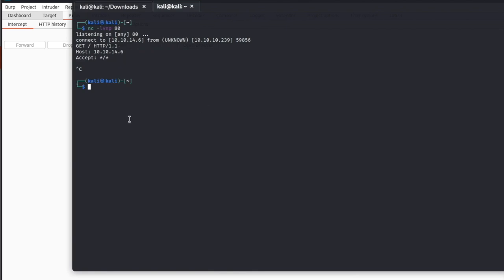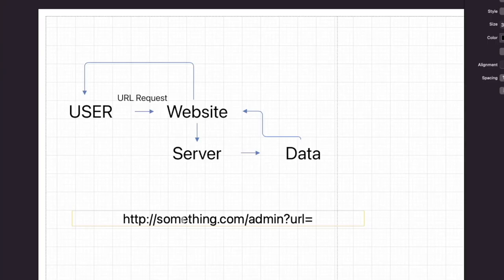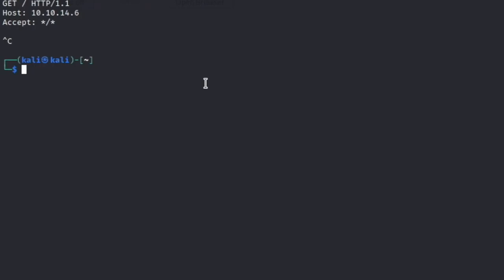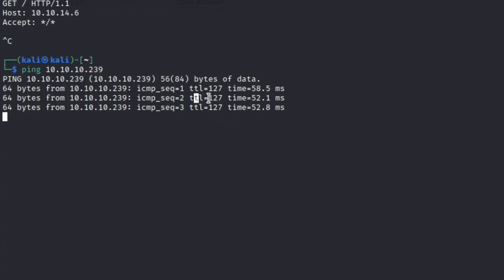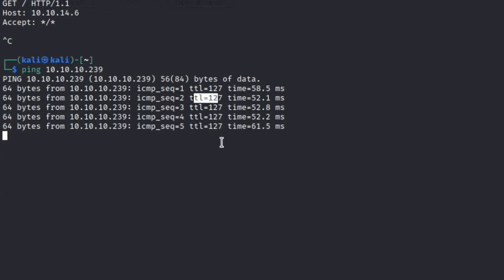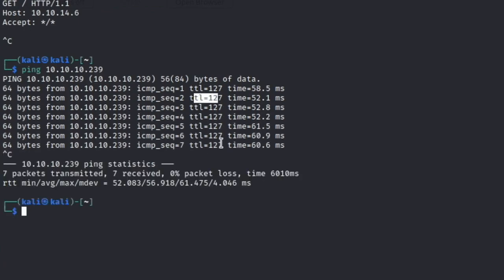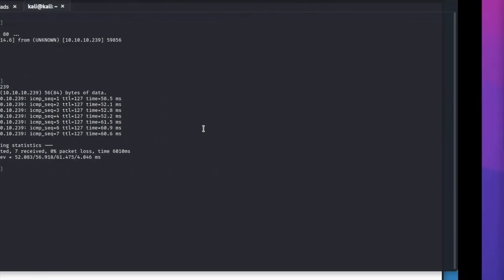A quick tip, if you're trying to figure out what the server is, if it's Linux or Windows and you want to know what kind of file to look for, you can actually just ping the server and see. Hack the Box is a Windows server and it's 239. Whenever you see this TTL of a 127 or a 128 or something in the 120s, it's going to be a Windows server. And when you ping a Linux server, it's going to be somewhere in like the 65 range. And that's one way to tell what kind of server you're going up against. You can just really simply ping it, or you can run an nmap scan and it will tell you.